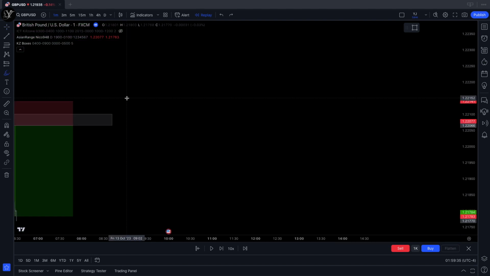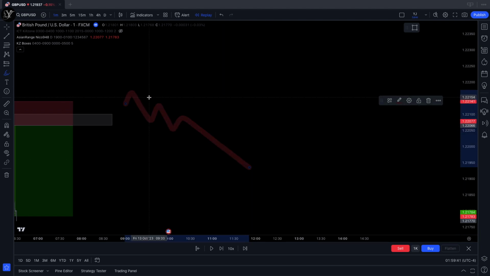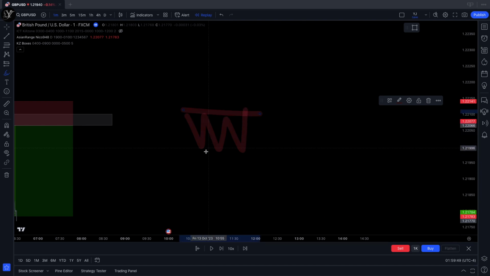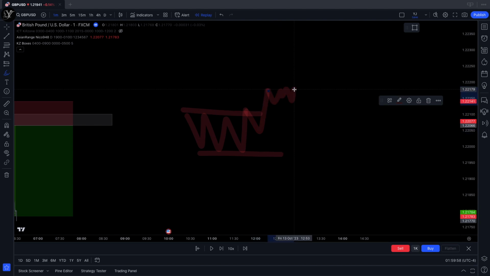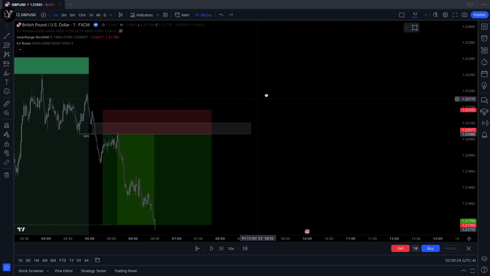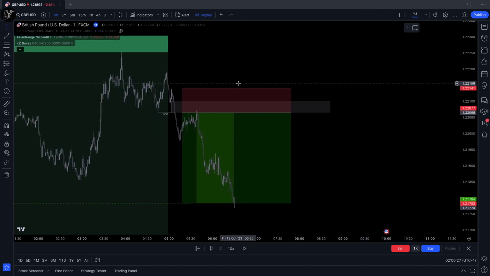So just to give you guys a quick recap, price was initially bearish on our 4 hour. So in our higher time frame, price was bearish. After we drop down to our 15 minute, we go to our Asian range where we mark out our high and our low. What got taken out first? Our buy side got taken out first. Price consolidated for a little while, and then we got our market structure shift. After we got our market structure shift, price would retrace back to our order block before continuing to the downside towards our opposing liquidity. So I hope this quick video gave you guys a clear understanding of the ICT Judas swing strategy.